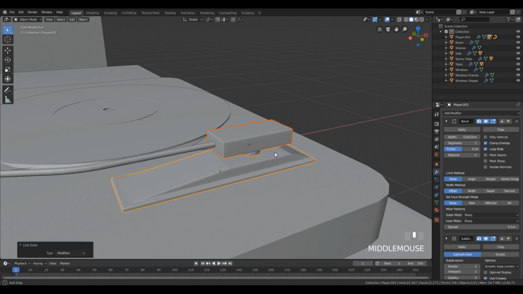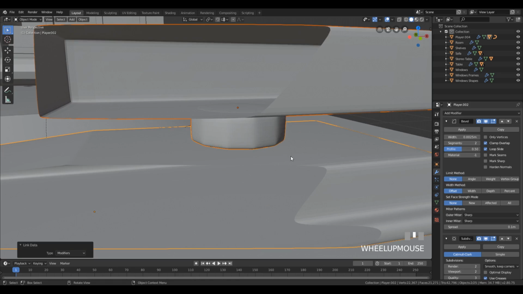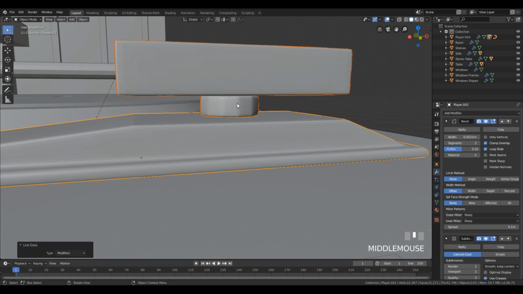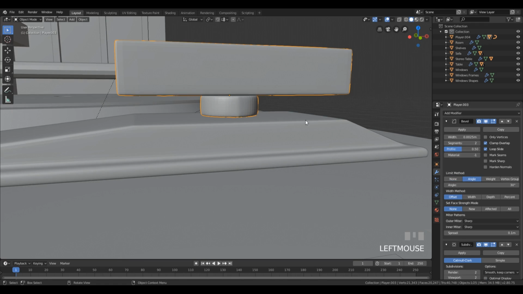But if you look closer, this is not perfect yet, because the bevels happened on the edges of the cylinder here, which we don't want. And that's because there's a bevel modifier and it simply bevels all of the edges. But fortunately it has some options, and if you look closer here you can see there are limit methods, and one of them is angle, so we can enable that.